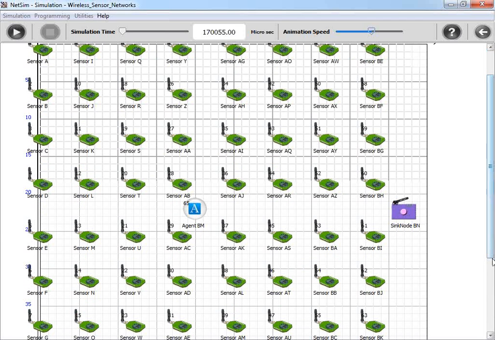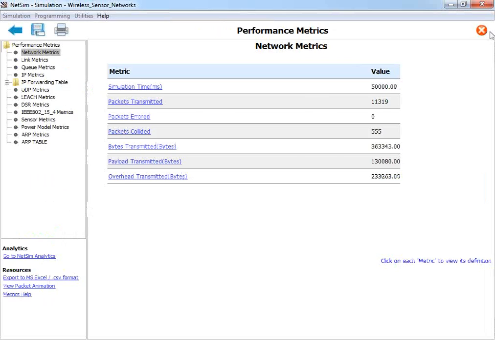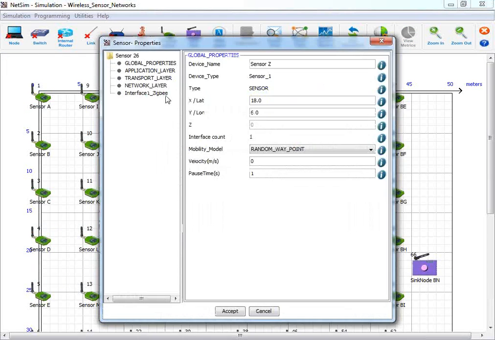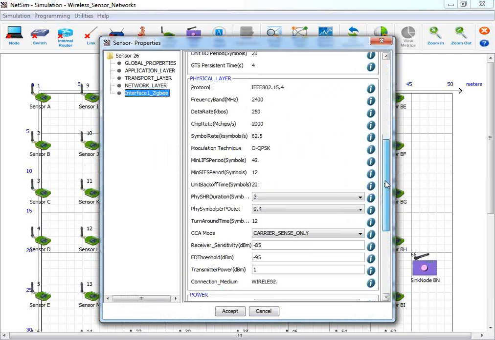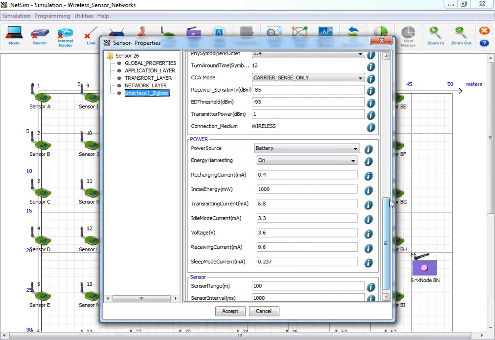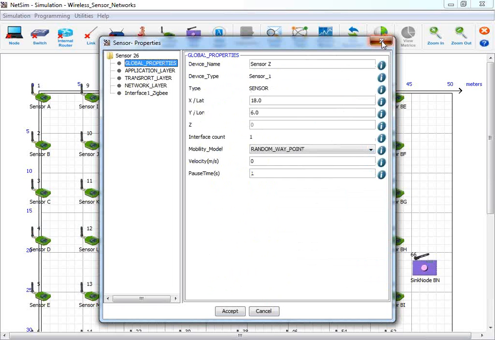Can we specify the type of sensor in NetSim and configure sensor specifications? Yes, as I've already shown, users can easily configure the sensors. The type of sensor cannot be configured, it is actually based on the parameters only. So if you need environment sensors, you have to specify the parameters accordingly. You can specify the routing protocol among the sensors, the settings of the sensors, and so on. And also the mobility, if you want the sensors to be mobile.